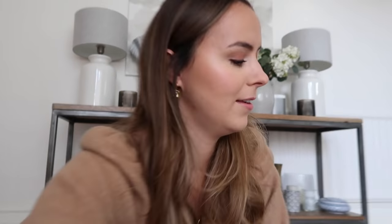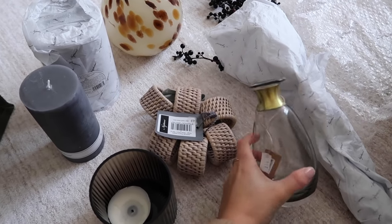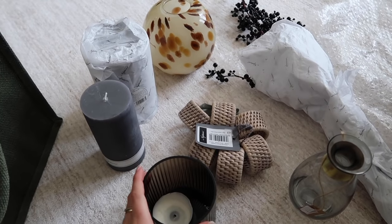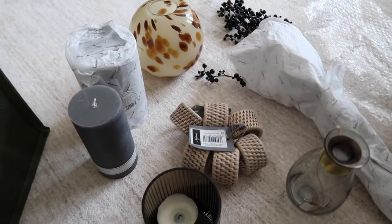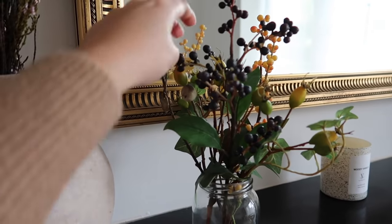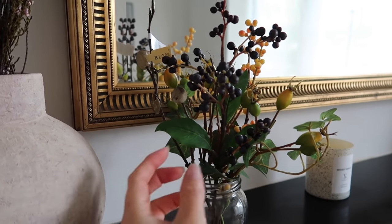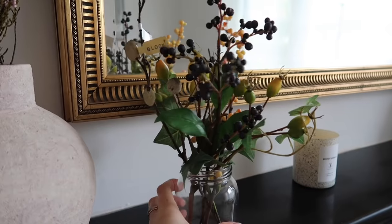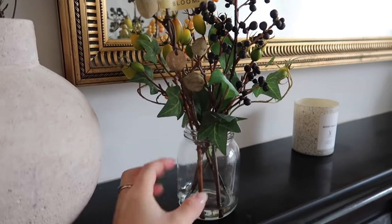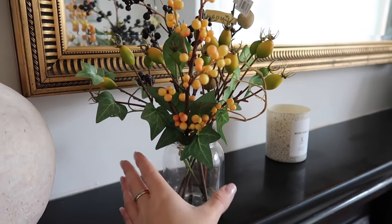I didn't think I'd bought a lot, but looking at it all I'm going all in on autumn! But actually, most of these items will last all year round - the berries maybe not so much, but I can move them from room to room. This is the kind of thing I'm hoping to find in HomeSense today. Then there's this little arrangement I got from a company called Bloom - it's got lovely berries in it, which is my favourite. I think it'll look really nice in the dining room. It comes already made up in a cute little jar, so arranging is easy.